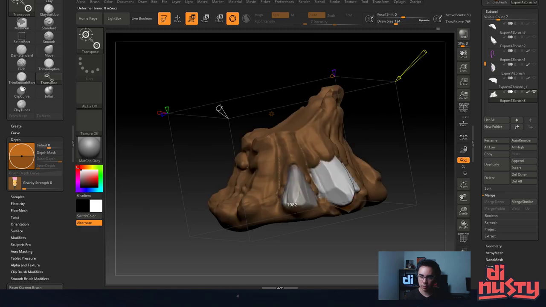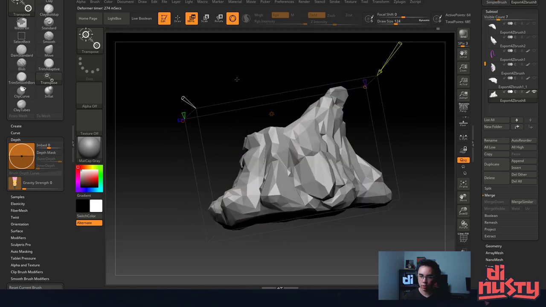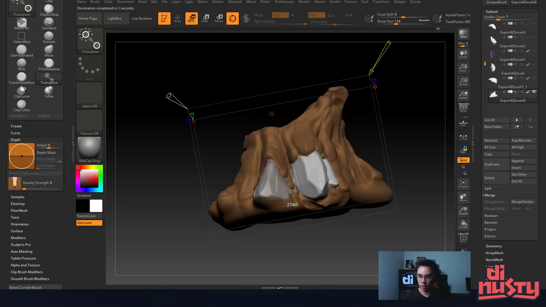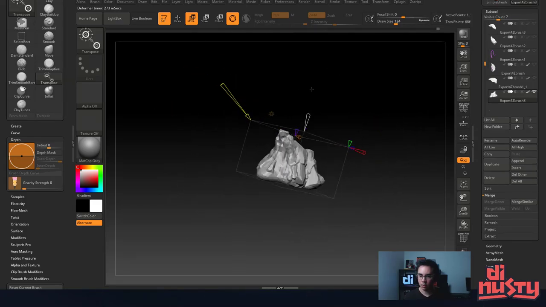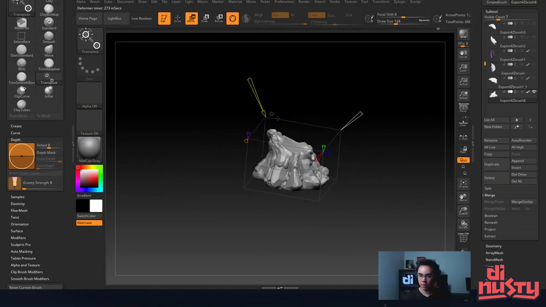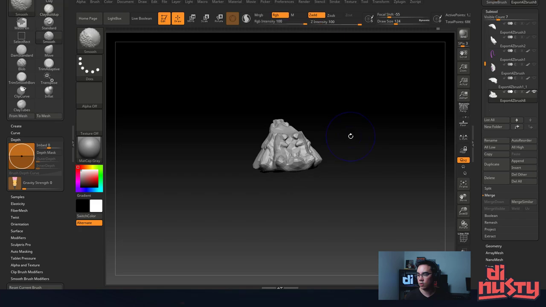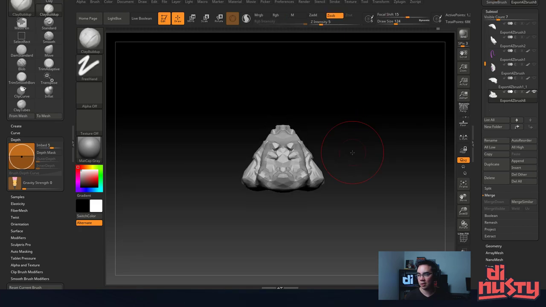And you can probably get this pretty low before it starts to get janky. You want to watch out for those edges getting too low poly. Yeah, and then you just go here and you would accept that, and then you got your remesh. So we'll probably be merging a lot of those together and just remeshing them. Smart mask transpose.